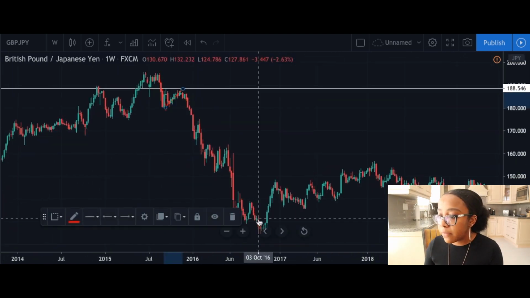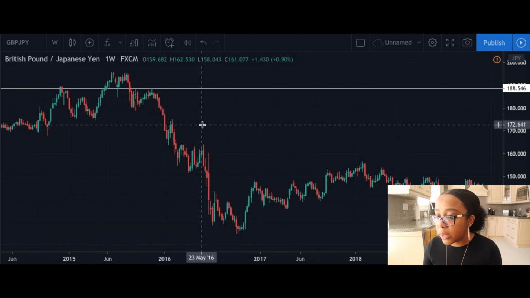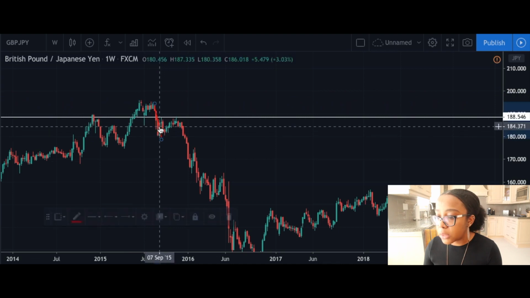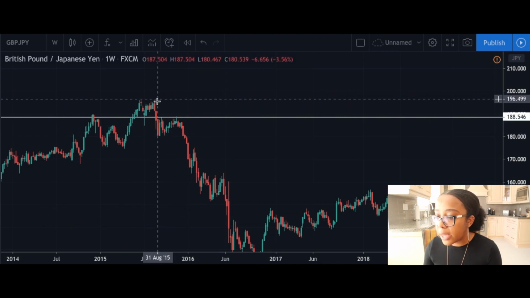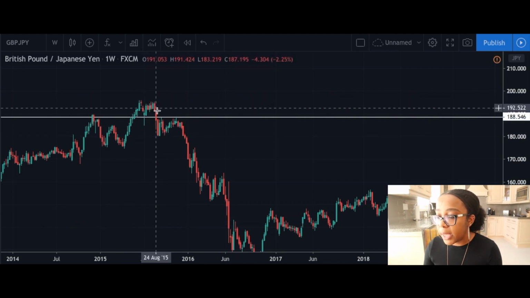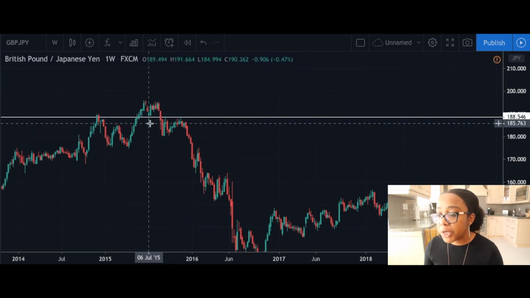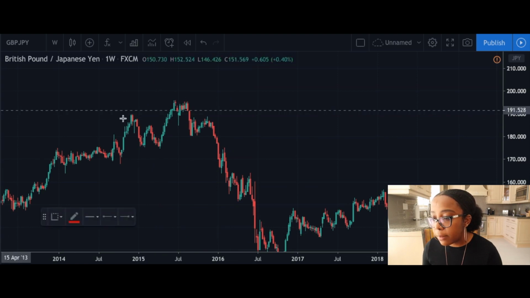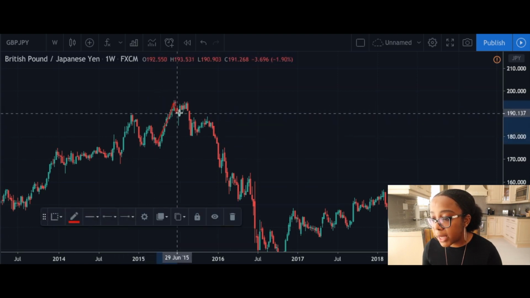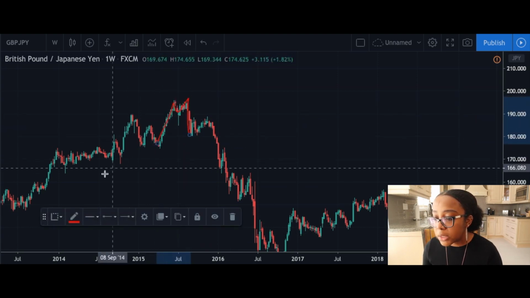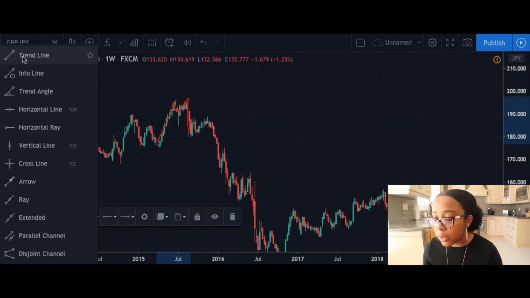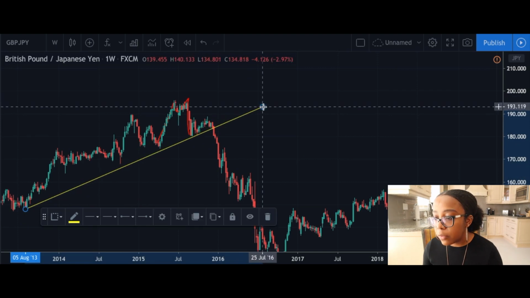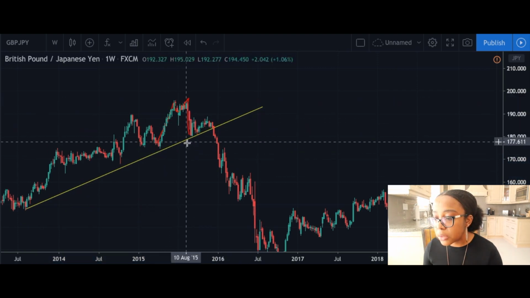So once it's confirmed that it is a bearish market, so let's say you saw this rally up, you saw that price was not able to create a higher high, but it kind of created the same high and then it essentially dropped. Because if you actually take a look at this on the weekly, even though price came up and failed to make a higher high, it was still in this higher low type of structure. So you can even see price was still moving up. It hadn't broken this structure just yet.